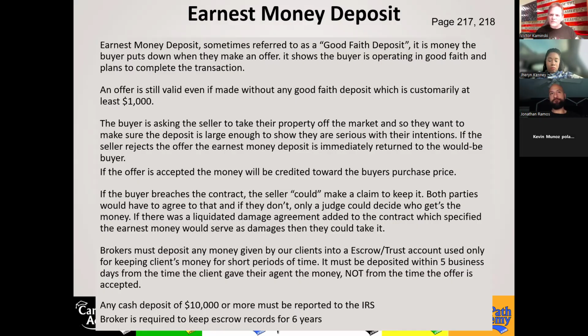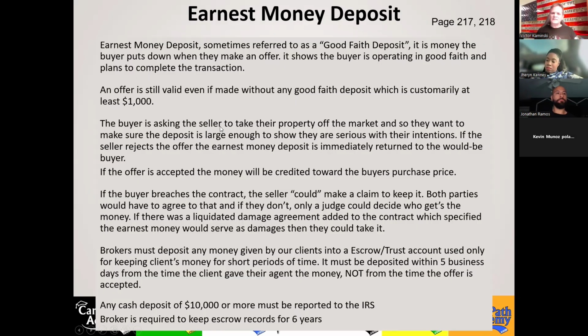Would that be a little red flag if you got a buyer that doesn't want to put any money down? Yep. Or they only want to put $100 down or $500 down? Look, it's customary to put $1,000 down. Why wouldn't you just put $1,000 down? To me, that signals a problem. Either that buyer's not operating in good faith. Legally, they don't have to put any deposit down, but it's customary to put down a minimum of $1,000 good faith deposit. And if they're not doing that, I'm like, yo, what's up with this buyer? It's a red flag for me.